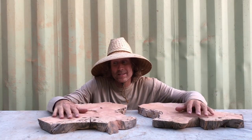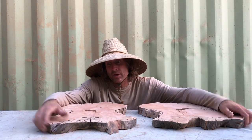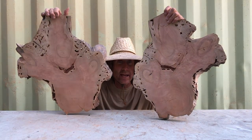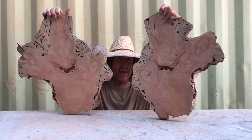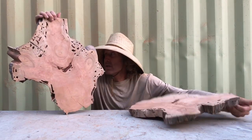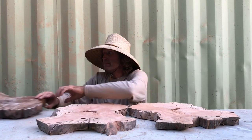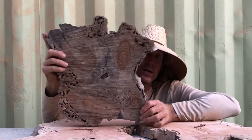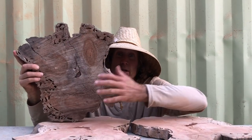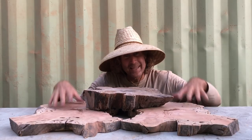Okay, so the plan was to cut holes in the middle of these two wood slices and mount paintings in the middle. But now that I've cleaned up the wood slices, I actually really like these two pieces. And I don't think I can bring myself to cut holes in the middle of them. So I just went over to my scrap wood area where I got these, and I was looking through it and I found this piece right here. Now, what I'm thinking right now is that I'm gonna grind this piece down and clean it up really good, and then mount it in the middle of these two pieces.